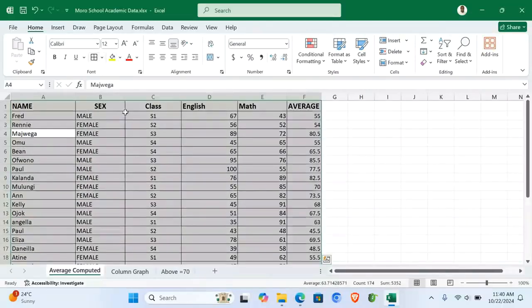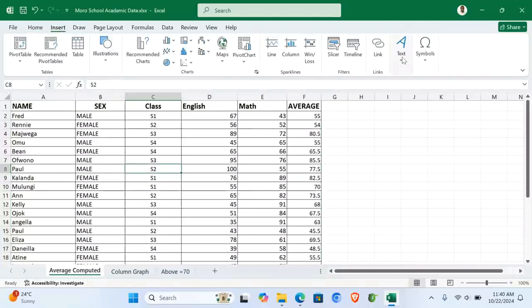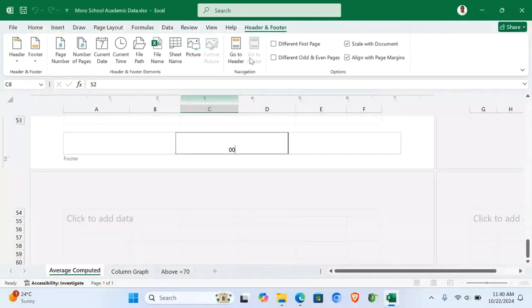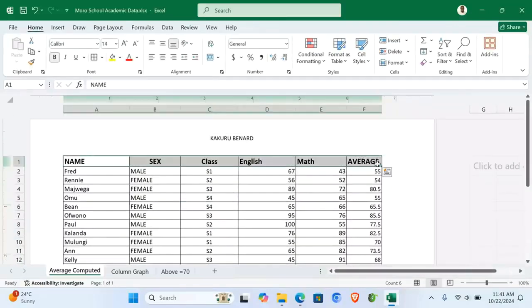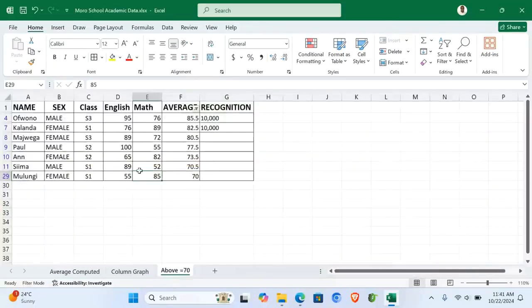We put our grids. We put headers and footers. So we can go to insert, header and footers. Put a footer of your names. Then go to footer. Put your personal number. Go back to header. You can even highlight your titles. You put some background color. You save changes.